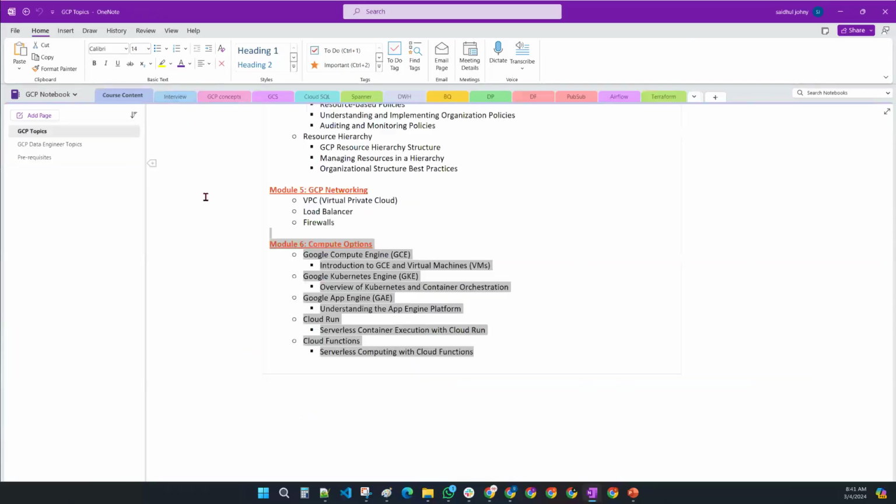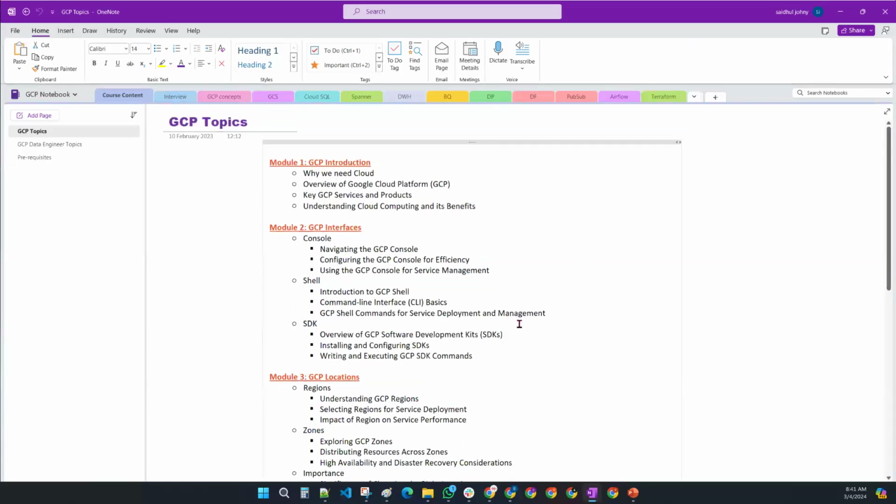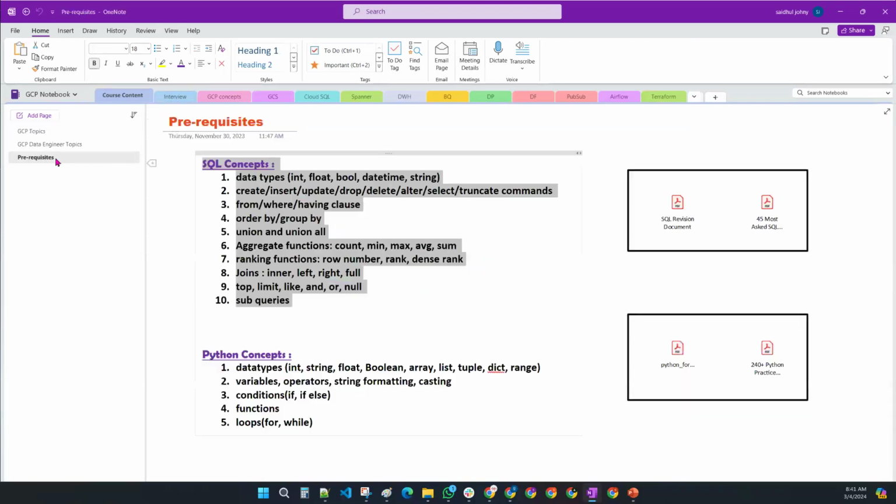As I told you already, we are going to cover these basic modules, GCP basic concepts. During this time, it takes at least 1 week, meaning 5 days. So during this time, you have to sit for at least 2 to 3 hours. If you sit for 3 to 4 hours, you will be able to get the basic idea of all of these SQL concepts.